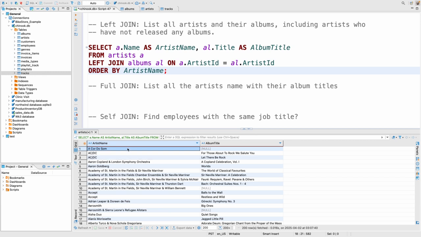All right. So you can see our artist name, and it's being ordered from A to Z. And you can see our album title as well. You can see that Egbe-Etu is there as an artist name, but he doesn't have a name for his album title, because our question says we should include artists who have not released any album.